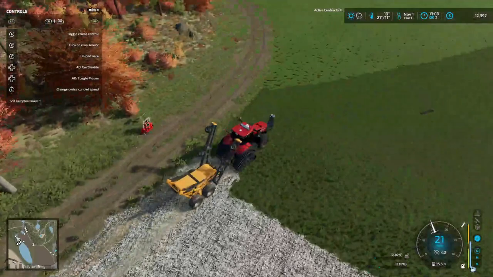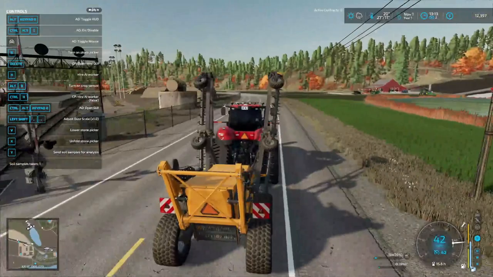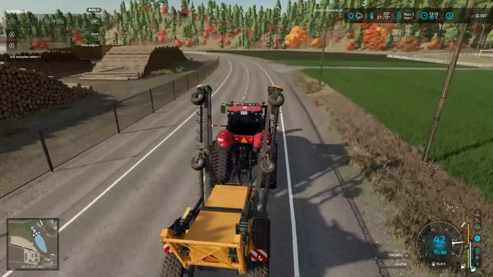So, I'm going to take this over here and do these two small fields, and I'll bring you back on the big field. This tractor will flat out move, folks. 42 mph. Got my hazard, I guess. Yeah, there we go. We'll turn the strobes on.